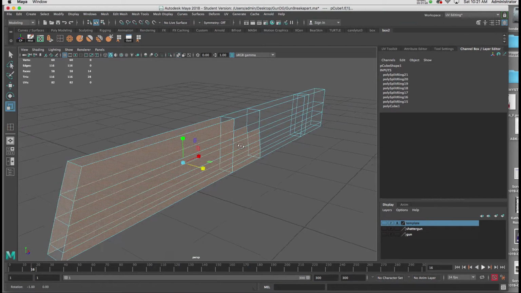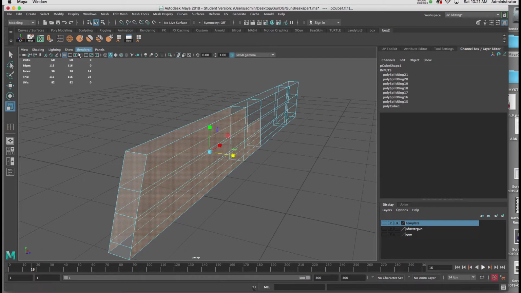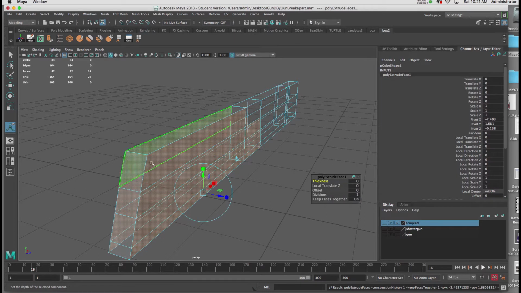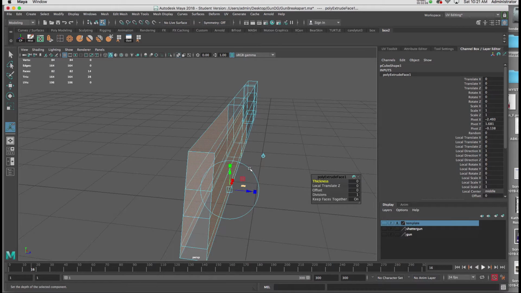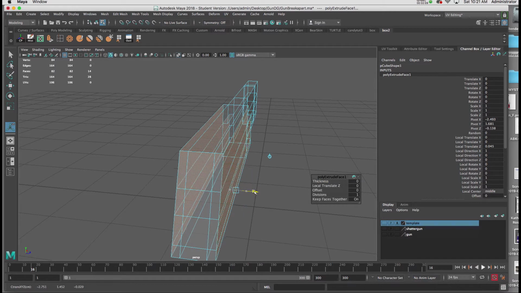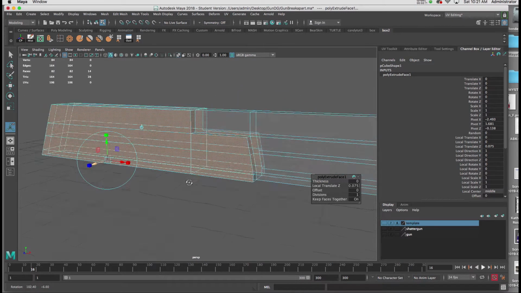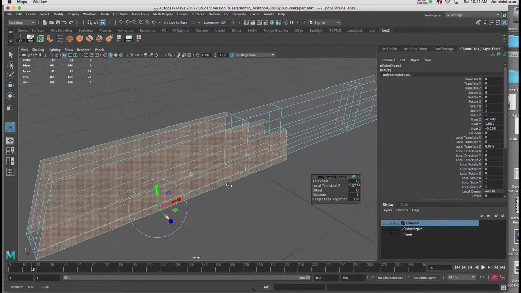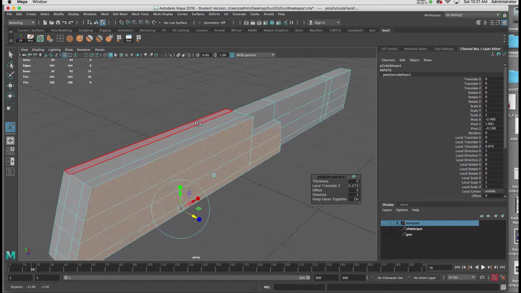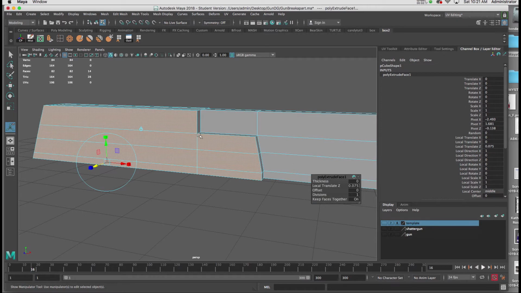Now that I have the selection I want, I'll click on my extrude tool, and this is where it becomes pretty subjective because you'll just have to decide how thick your model should be. So you can see I've extruded that out. Now I'm just going to take off the ghost for a moment. You can see what that looks like.